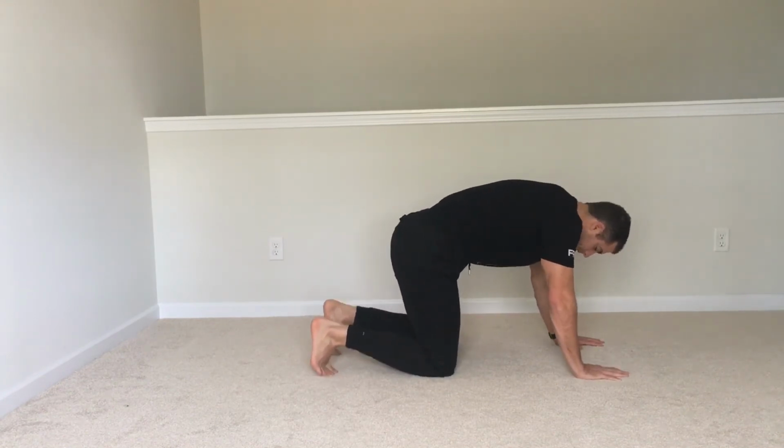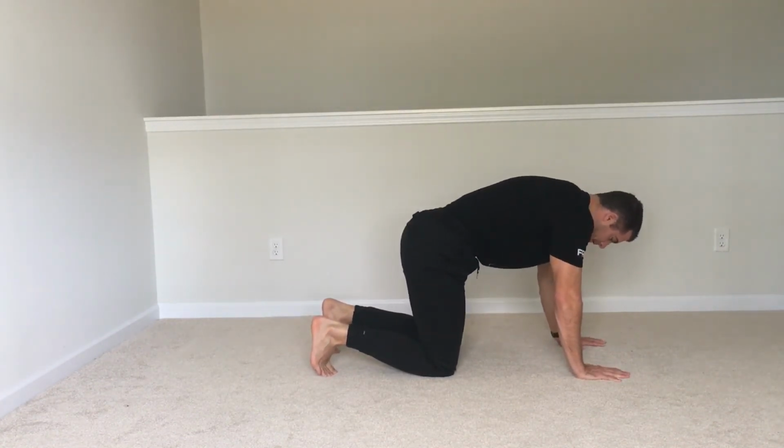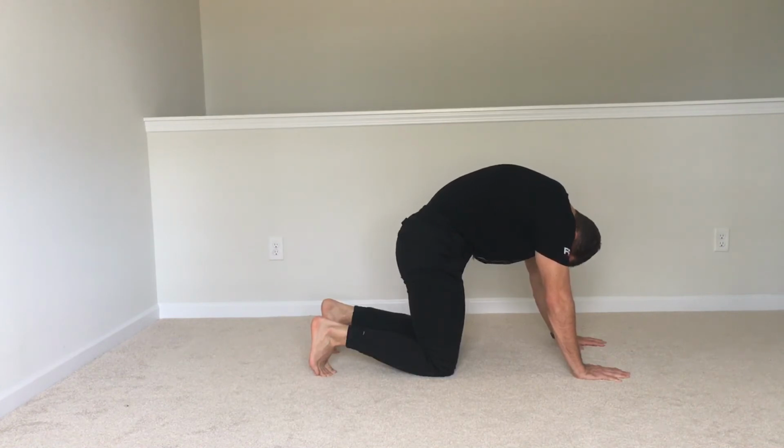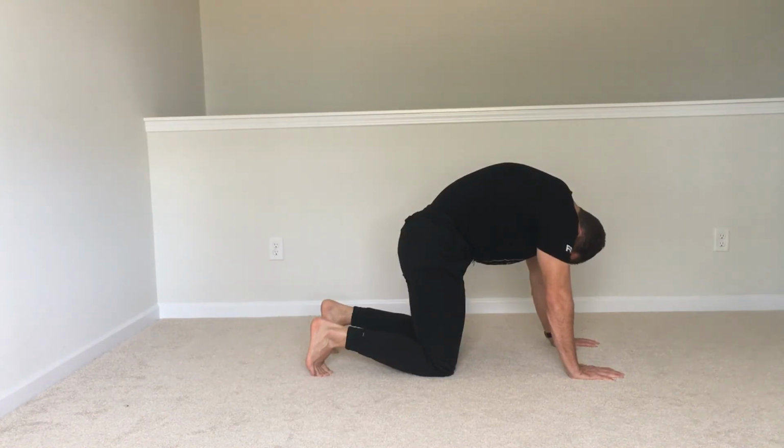So from here, what I'm going to do is feet are extended or toes are extended into the ground, knees are behind the hands. I'm going to tuck my chin into my chest, really round my upper back. Gluing those extended toes into the ground, pressing the knees into the ground, rounding the upper back, chin to chest. I'm going to start at the sacrum and work my way to my lumbar, to my thoracic, all the way to my cervical. I'm going to segment the spine from flexion to extension, starting at the lowest part of the back that I'm able to. Noticing that if I skip segmented vertebrae that I lack control in that space.